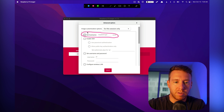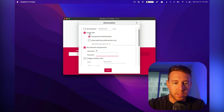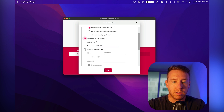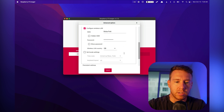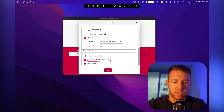The default hostname is fine — you could customize it but I don't see any reason to. We want to enable SSH, and it's going to ask us to set a password — the default is 'raspberry', but let's set our own to keep things secure. The username is Pi. Then let's configure our Wi-Fi: select 'configure wireless LAN', enter your network name and password. The country code, time zone, and 'eject media when finished' are all set — once the OS installs, it'll eject the drive so we can safely remove it. I'm going to go ahead and click save.